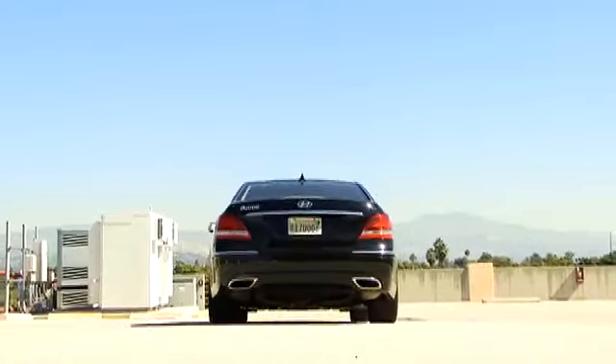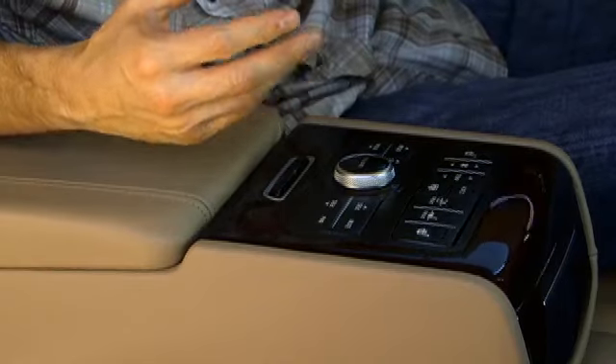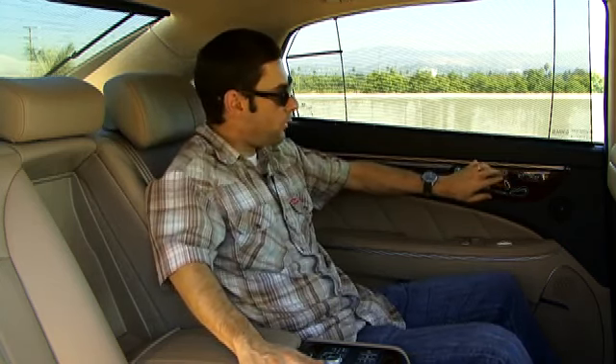It's not just the front seats that are immaculate. What's perhaps even more impressive is the rear — so let's go back there. I got to tell you, this is like first class right here, like your own luxury liner. There is an enormous amount of room back here. What really makes this car even more distinctive is that if you are carrying passengers, they will be treated to ultra-luxury. This is coming from a Hyundai. Heated seats, and if you want even more comfort, you can get that with just the press of a button — power rear reclining seats. Now you can just have total comfort while your chauffeur is driving you around.